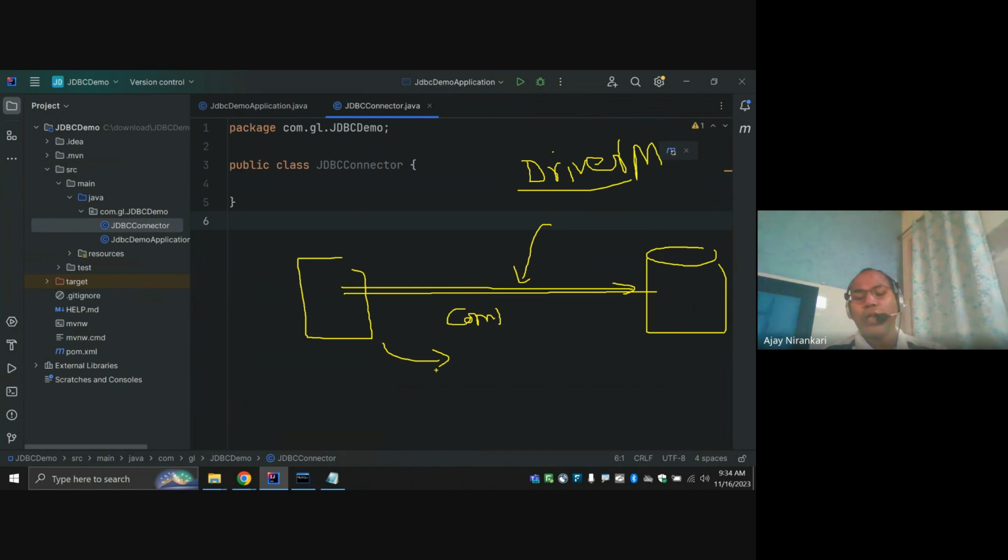First we have to connect, and the driver already provides classes for that, so we are going to use those classes.